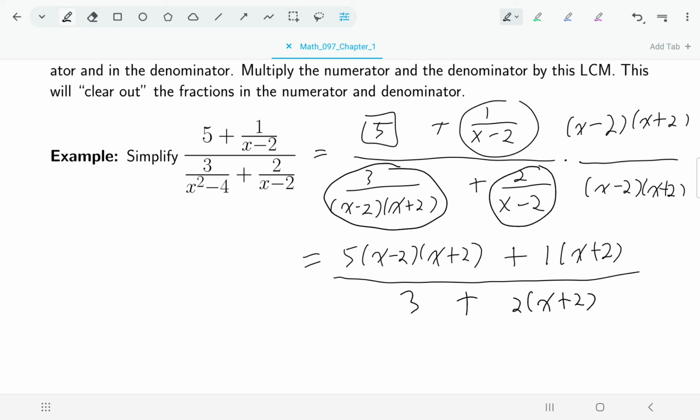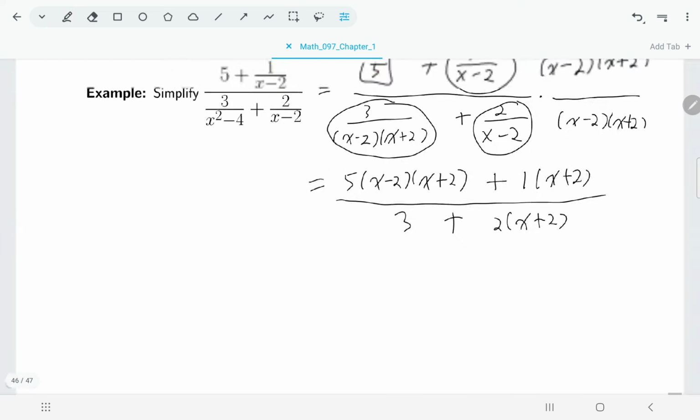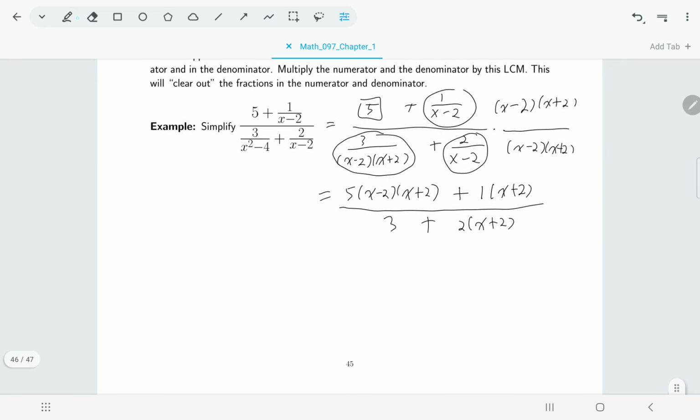So now we've got a much simpler thing to deal with. We don't have to deal with fractions inside of fractions. There's no flipping and multiplying left to do. The only thing left to do is to just simplify the numerator and simplify the denominator. And in fact, we're almost finished. If we're looking at the numerator, you'll notice that we've got two big terms, both of them involving x plus 2's. So from both terms, I could factor out x plus 2, leaving 5 times x minus 2 from the first term and plus 1 from the last.